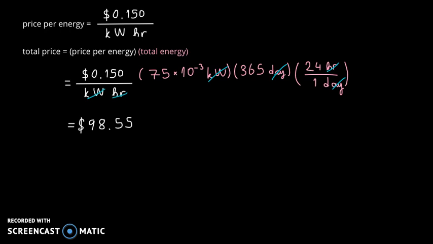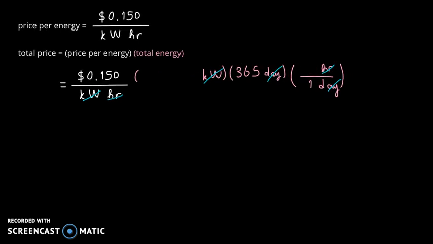Now the follow-up question is, what is the cost of having a refrigerator run the entire year? Now the refrigerator has a power rating of 400 watts, and we assume that it runs 8 hours per day throughout the year. The calculation will be very similar.